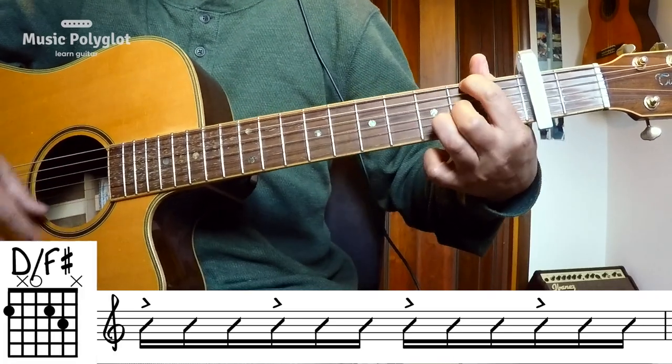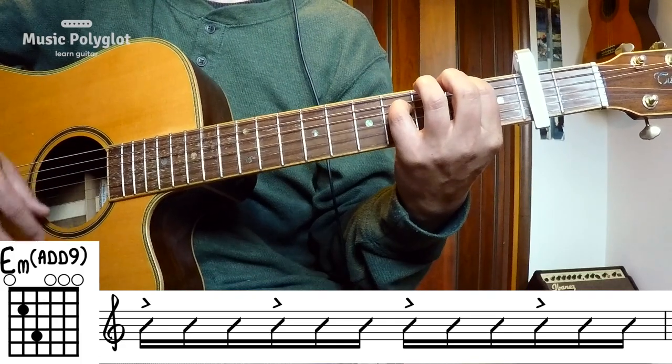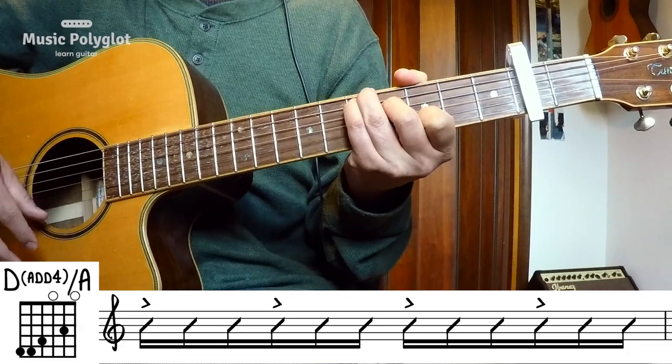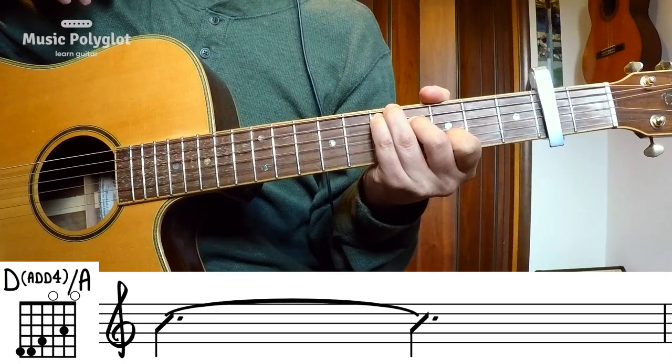And then a lot more quietly for the E minor 9 and the D add 4 over A, and that brings you to the end of the song.